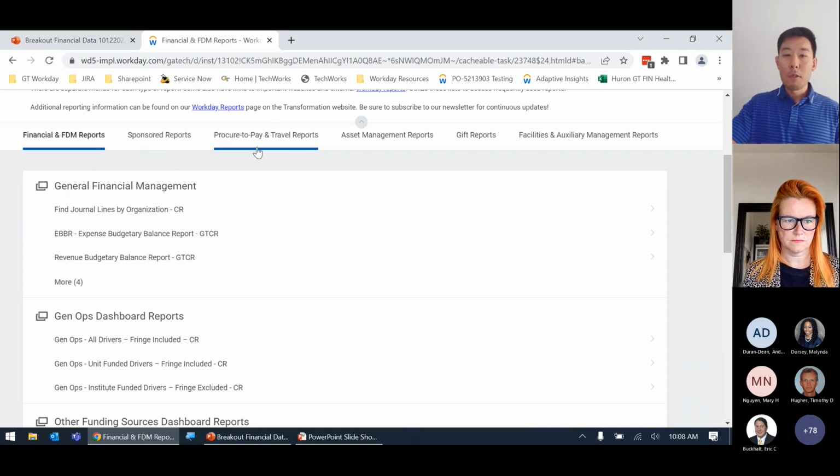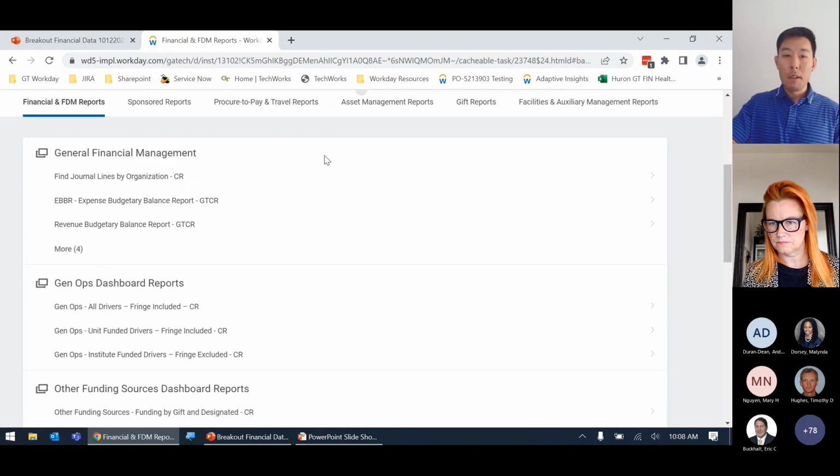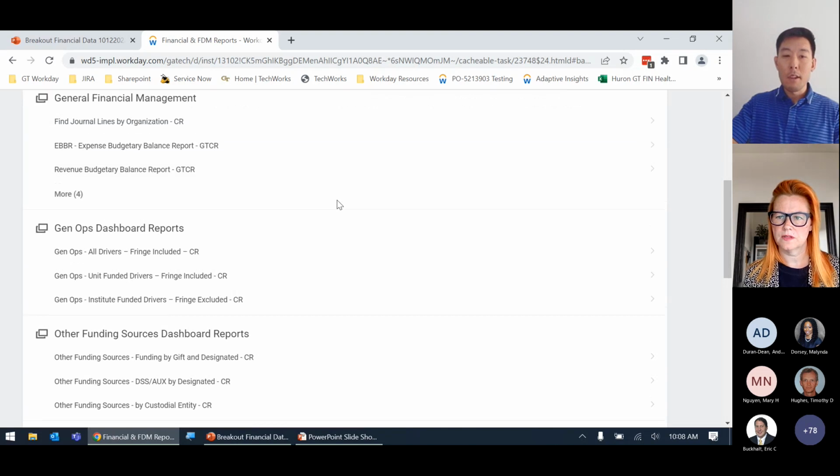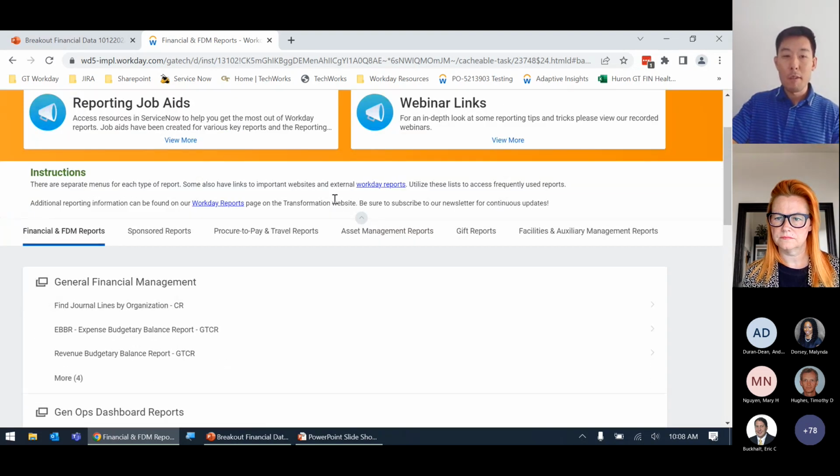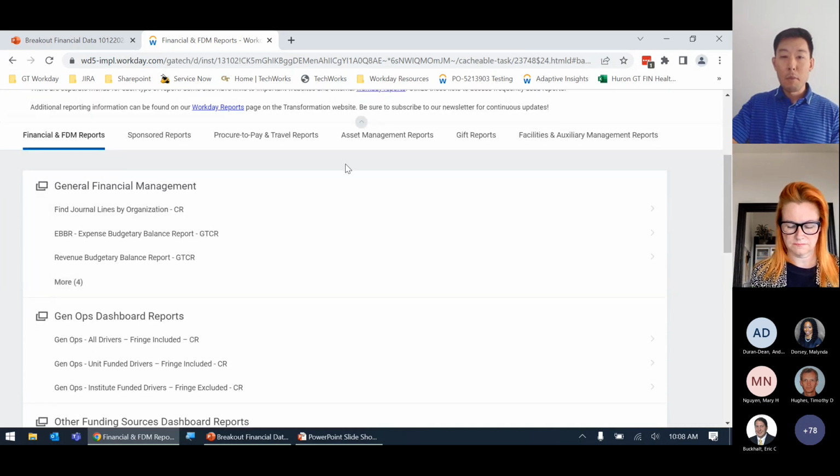And there are several tabs here that are broken out by different areas of finance. And we list the most popular and relevant reports for each of these areas within this campus reporting dashboard. So this is a really good place to go if you're maybe looking for certain reports, or if you have a group of reports that you run all the time, but you want to go somewhere that can link to them easily. The campus reporting dashboard is a good hub.